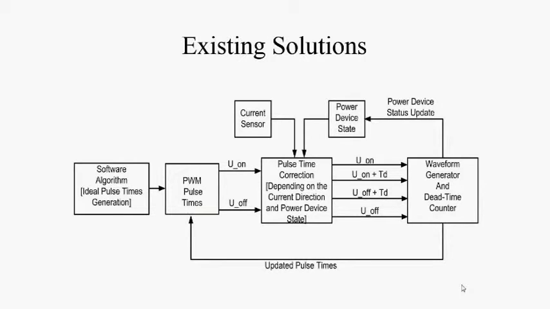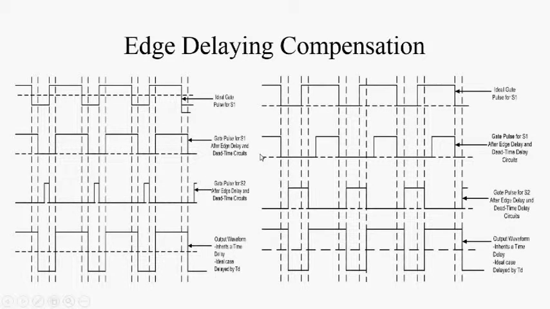And the other method is pulse based method, in which the correction will be done by pulse. The rising edge or the falling edge will be delayed or advanced by a finite dead time amount depending on the current direction. In this project, we have proposed a method to correct the dead time more accurately. The proposed method corrects the magnitude as well as the phase.